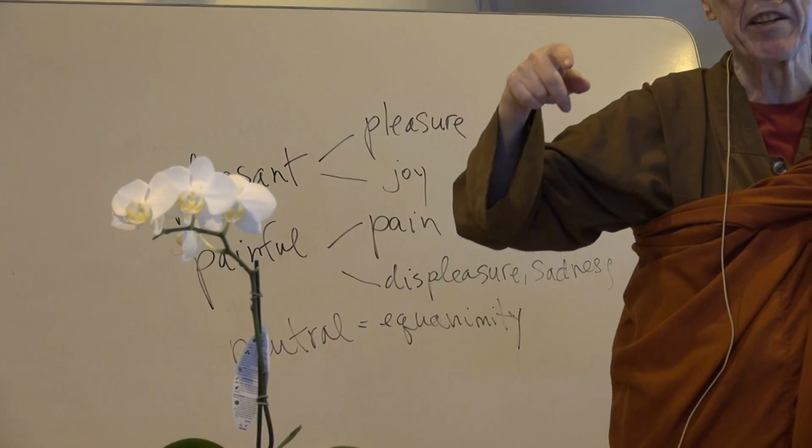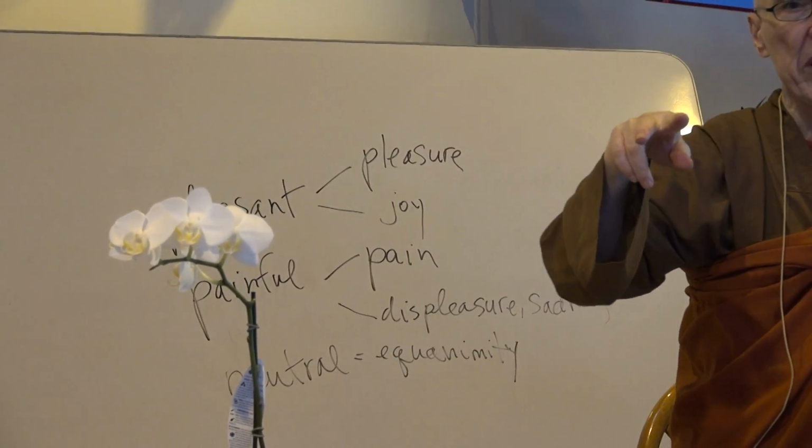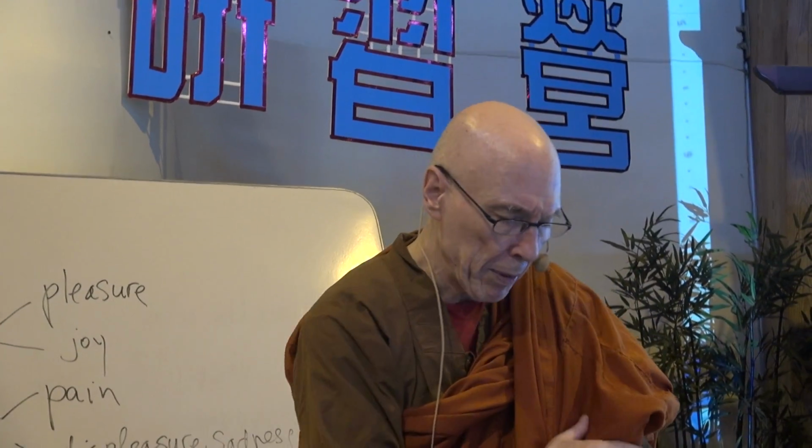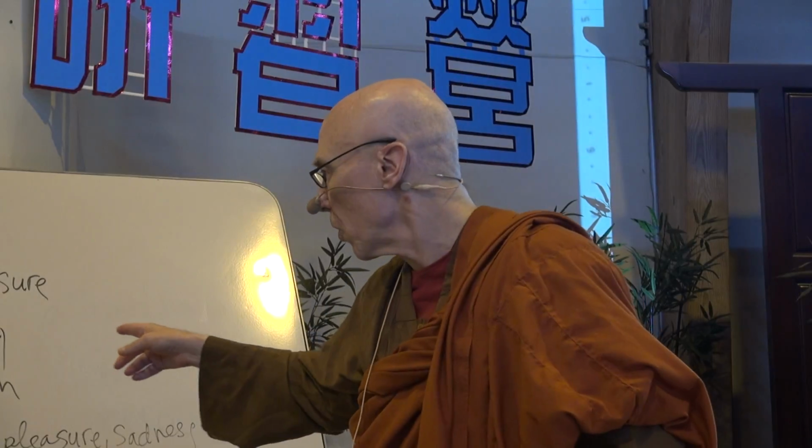Okay, so pleasant feeling gets distinguished here according to whether it's physical or purely mental. So the physical pleasant feeling, that would be pleasant feeling of touch, touching something which is pleasant, is called pleasure, or the pleasure faculty. Then the physical touch of something which is painful, that is called the pain faculty.